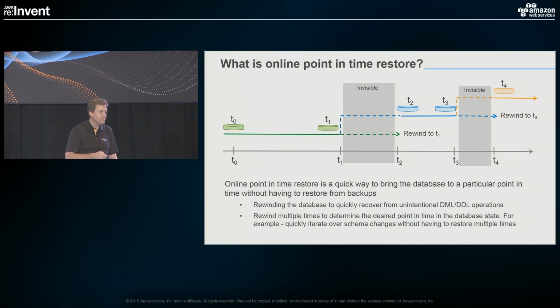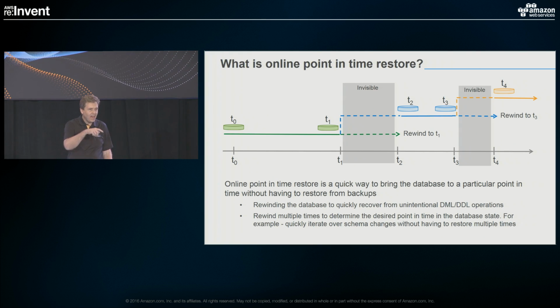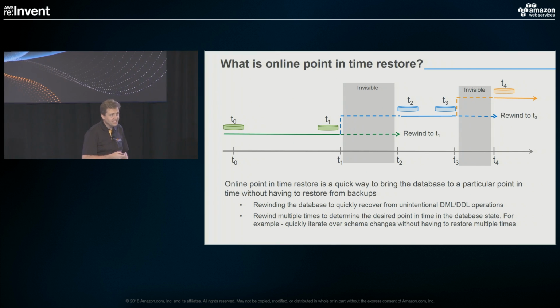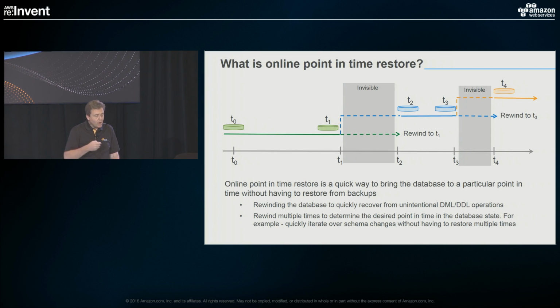Well, remember how the storage system is transaction aware? You can literally tell one of those storage nodes, those green boxes, hey, can you please start giving me blocks as of this LSN, the one that's from 2:31 p.m. and 12 seconds. And then you can notice, when you look at that, oh, wow, no, that was wrong. We actually made 3 mistakes because that application program went crazy. Let's roll it back to 2:21 p.m. and 45 seconds, something like that, doesn't matter. And you can rewind multiple times until you get the exact point where you've preserved as many of the transactions you can, and yet you've overcome the human error.